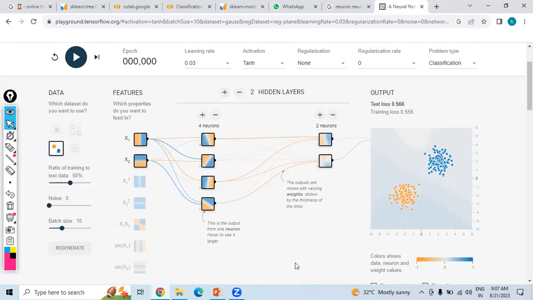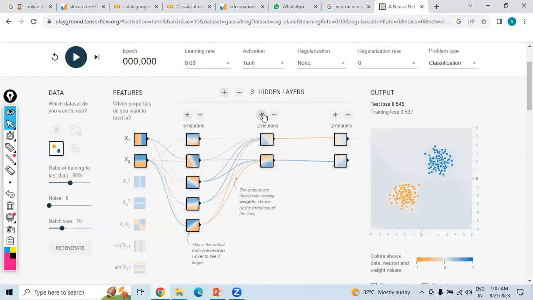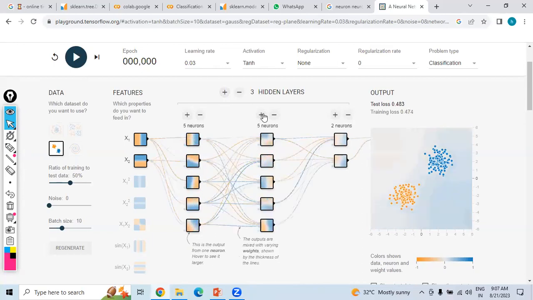Now we have the inputs x1 and x2. I'm using one hidden layer which contains 4 neurons, and let's make it 5 neurons because in the example I was taking 5 neurons. Then after that I'm adding one more hidden layer which contains 4 neurons, right?